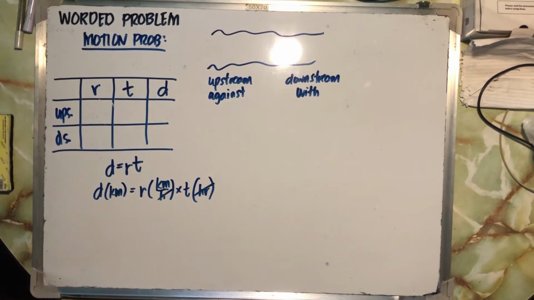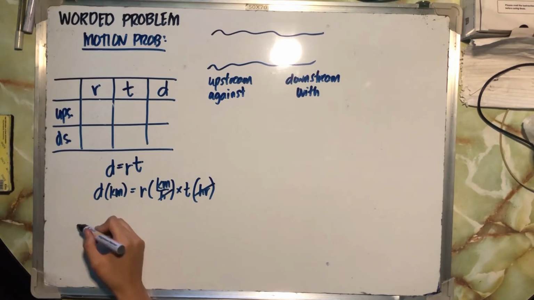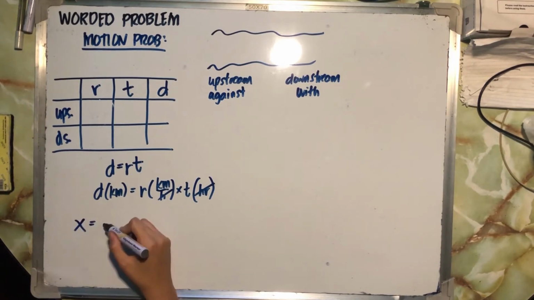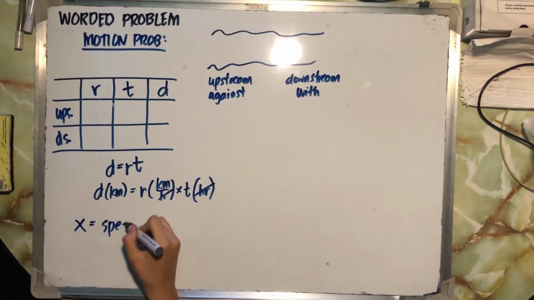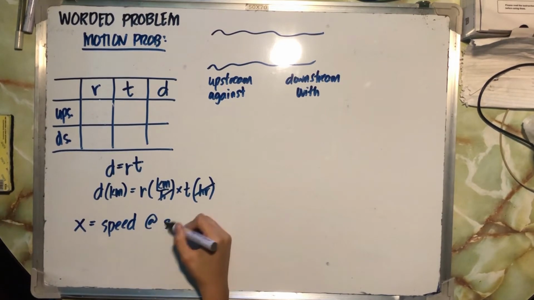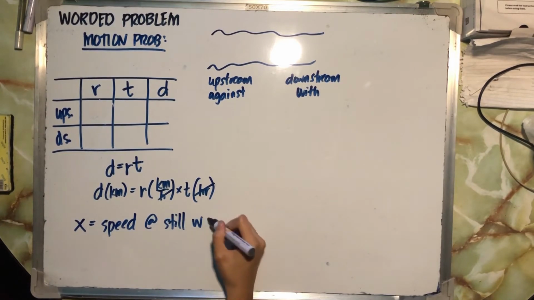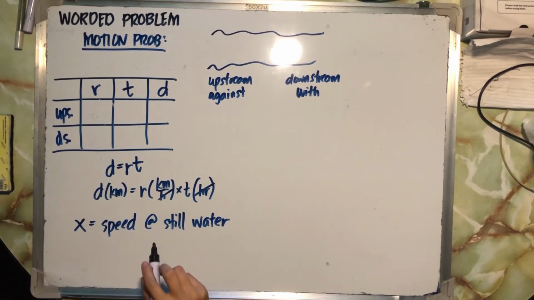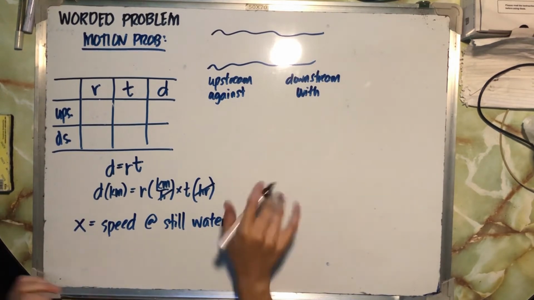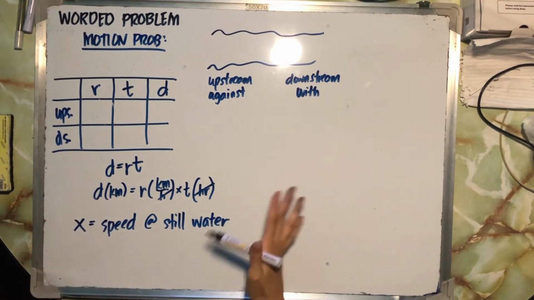Okay. Ano ba yung mga unknown dito? Unang unknown natin is yung mismong tinatanong. What is the speed of the boat in still water? Speed of the boat in still water. Set natin as x. This is the speed at still water. Okay? Ibig sabihin ng still water, guys, is ano siya? Walang agos, kumbaga. Diba, swimming pool. Majority of the time, still water yung swimming pool. Di siya gumagalaw, kumbaga. Still.